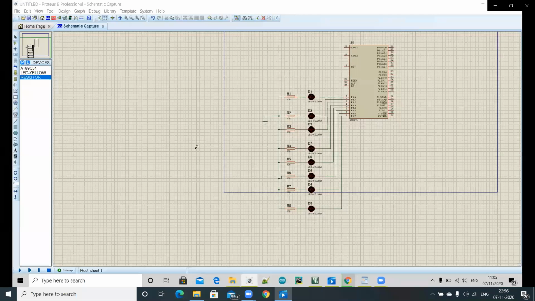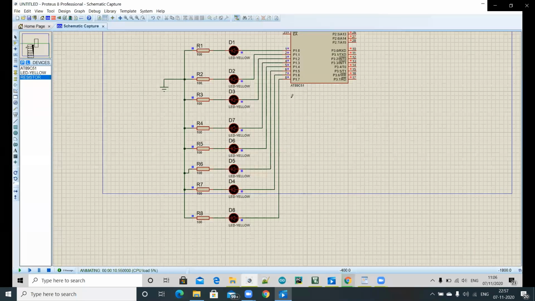So I will directly show you the output of 8 LEDs. As you know the process, this is very simple and connections are also very simple. So see, we are getting such a beautiful output of LED series. So LED is blinking, and that is on and off. So this is the zoom in version of the output.